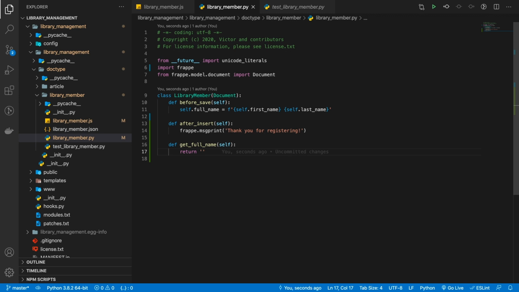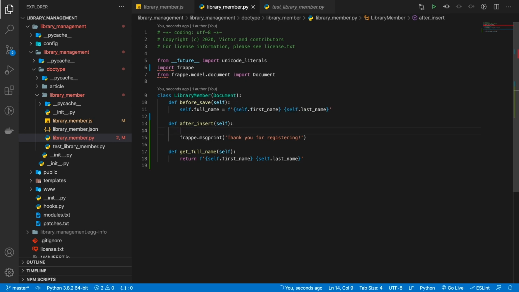Let's concatenate self.firstname and self.lastname. To see how this works, let's modify this after insert function to get the values from the database and display the username and thank you for message. Maybe we can say Victor, thank you for registering. This is just for showing you how it works to get from a custom function.